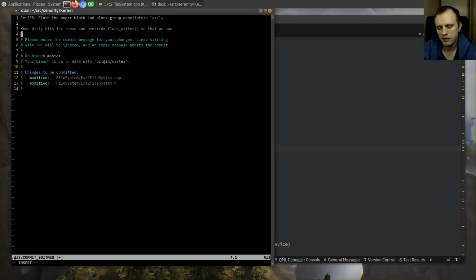Well, it's not really about the deferral, it's about the coalescing of writes. That's what makes this so powerful, right? Because so we can coalesce writes.